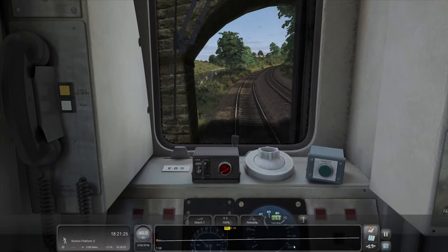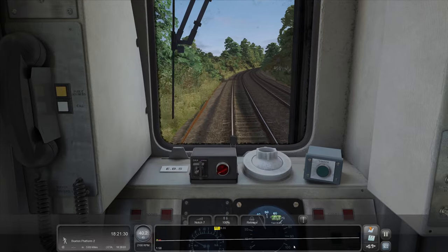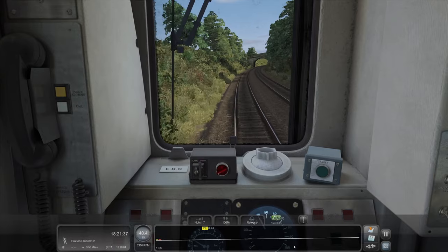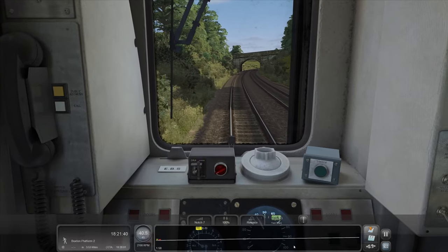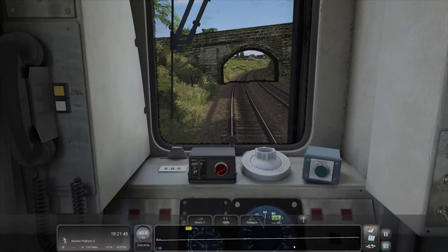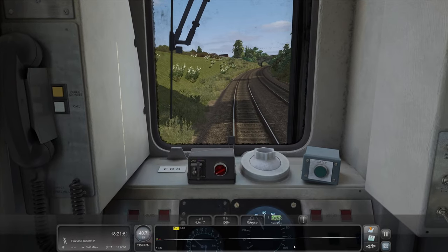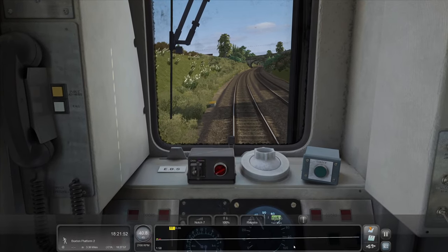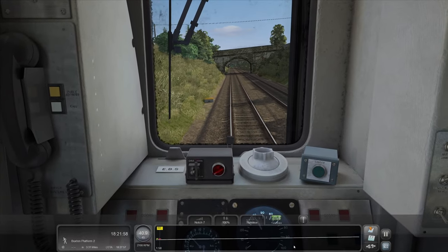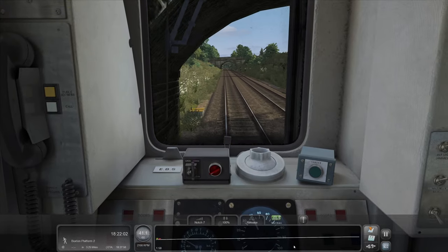I just love how the track cambers round. The attention to detail is just phenomenal in this route, it really, really is. Honestly, I have never recommended a product so much in my life. It's really, really good — if you like little stopping services, bit of diesel, we all love the Wherry lines for that, pootling up and down. But this line just takes the biscuit with how good it is for the money. I would happily pay more than £21.99 — £21.99 is an ideal price, that's fantastic.